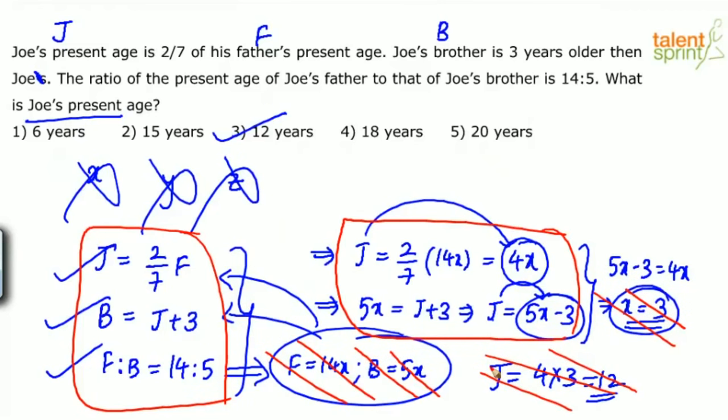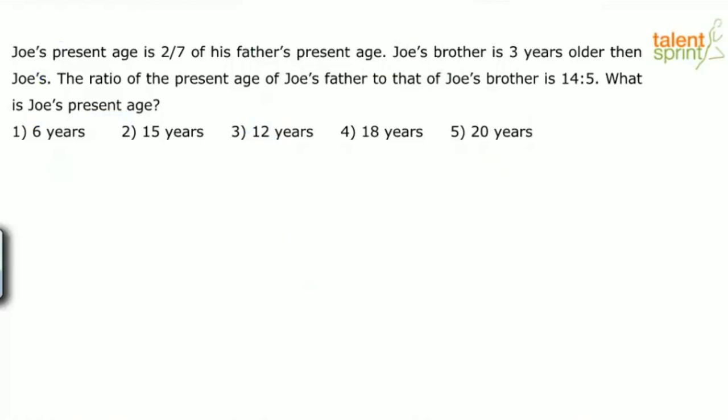See, this is how we save time. If you think a shortcut formula is what is going to help you, no, it is not the shortcut formula that helps you. It is your presentation, right? Again, presentation doesn't mean you have to be good in presentation. You should not put pen on paper, right? Cut down the steps. That is the key, right? That's the shortcut. Keep it simple. Keep it short. The shortcut is keep it short. Are you getting it? So the answer for this question would be 12 years, which is option 3. Rightly, all of you have got that.